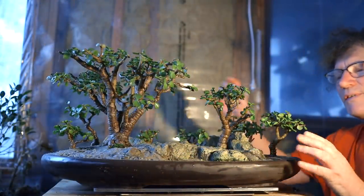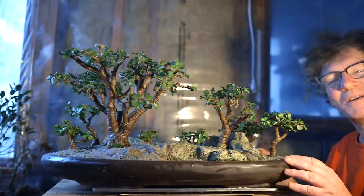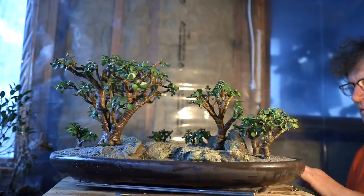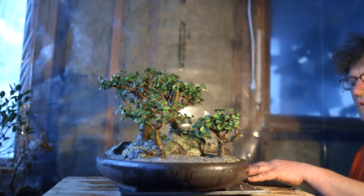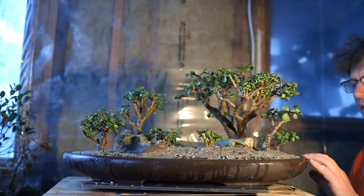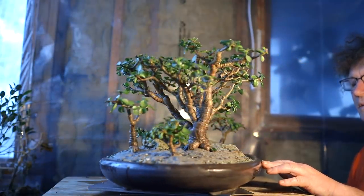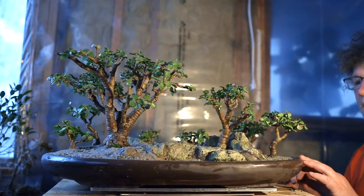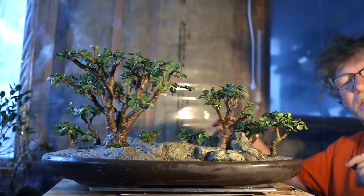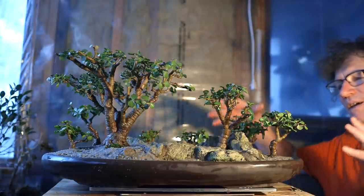Here's a look at the forest now. Hopefully in the next week or so it's all going to wake up and get all kinds of new foliage. Hopefully my cuttings will root — if not, I'll just keep trying until I get a cutting to root in there. I'll rotate the planting around so you can see it from all angles. There's the front, coming around to the right view, the back of the planting, over to the left-hand side, and back to the front. I think this landscape has actually improved today — everything's more in towards the middle, it doesn't look quite so crowded in the pot, it gives more of an open landscape feel and a feeling of that African savanna.